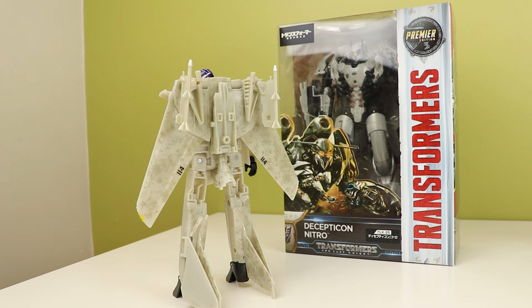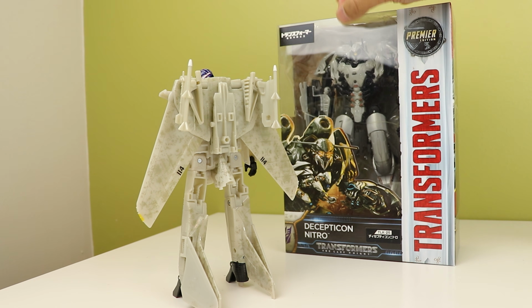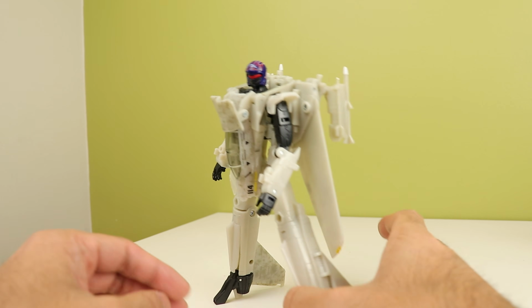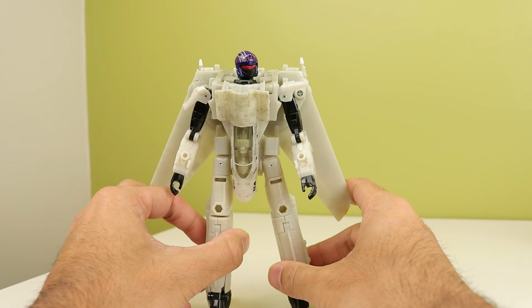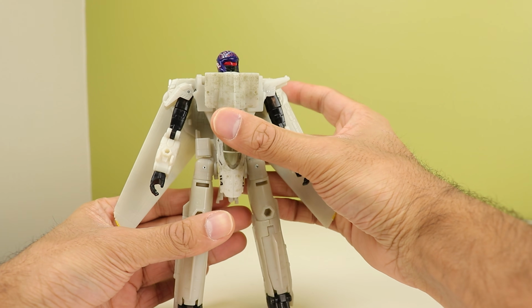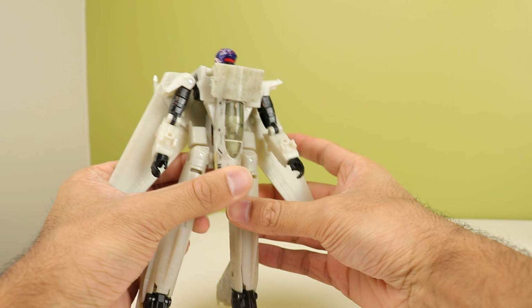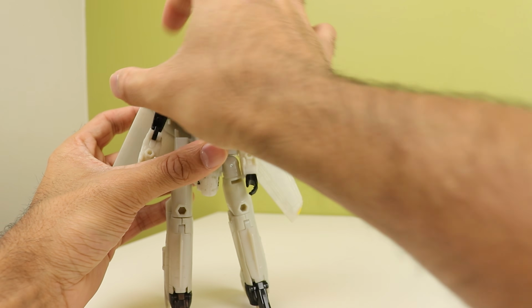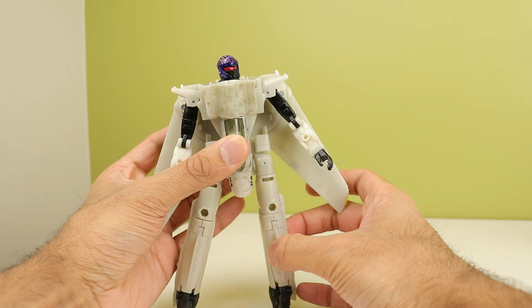Yes, please, Hasbro, make a new one, please and thank you. I almost just crushed the box doing that. Anyways, Maverick's articulation. Oh, there he goes. Maverick's articulation is fine, but not fantastic. Will you stay pegged together for crying out loud? It's not fantastic. I wish it was better.